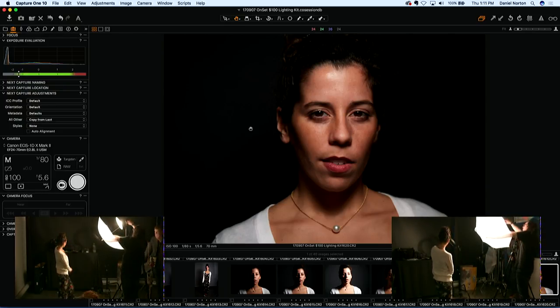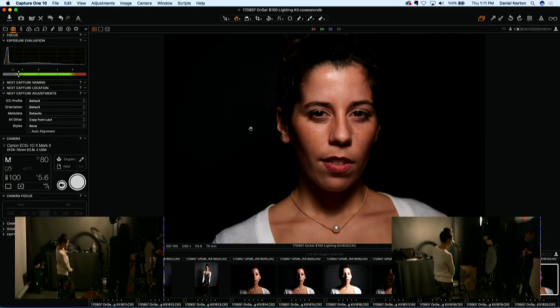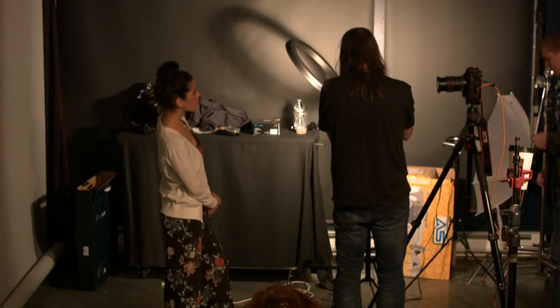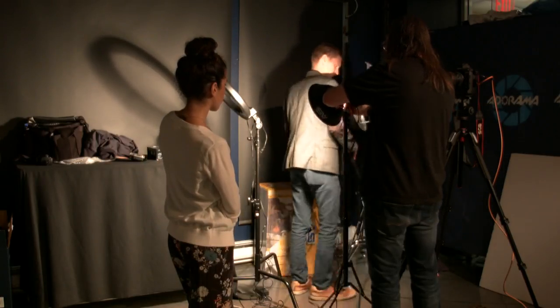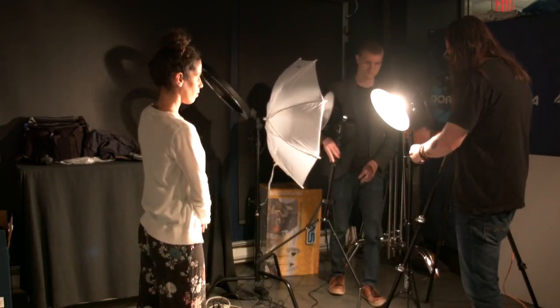Now we're going to go into clamshell lighting. So in order to do a clamshell, essentially you're doing a butterfly style light, typically, and then you're going to use another light. Instead of just filling in with a reflector underneath, we're going to add a secondary light source. This will give us really, really even light.